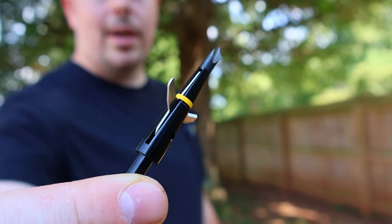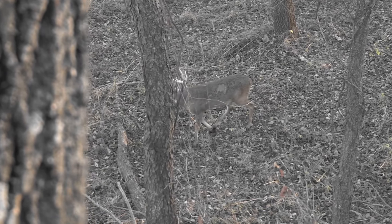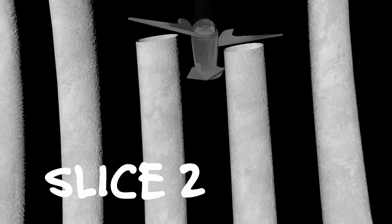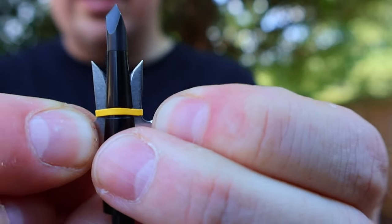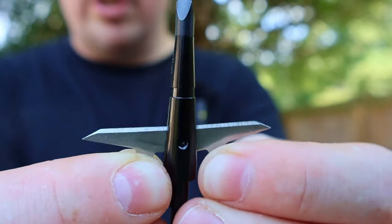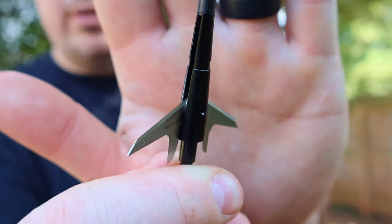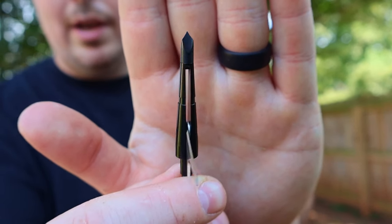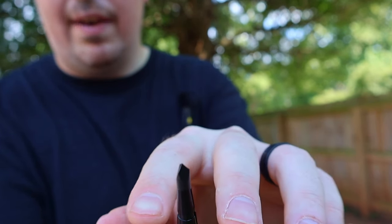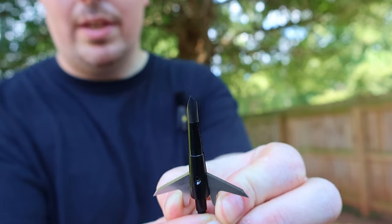The Swhacker is a mechanical broadhead. It has two blades that stick out — they call them the cage ripper blades. These are the blades that, when the broadhead hits the animal, make first contact with the hide so that the broadhead can go through the ribs and then the fresh blades come out. The ferrule is made of aircraft aluminum and the chisel tip is made of carbon steel. The force of the broadhead going through the animal and the cavity essentially turns it into a fixed blade once it's fully deployed — very solid, well thought-out broadhead.